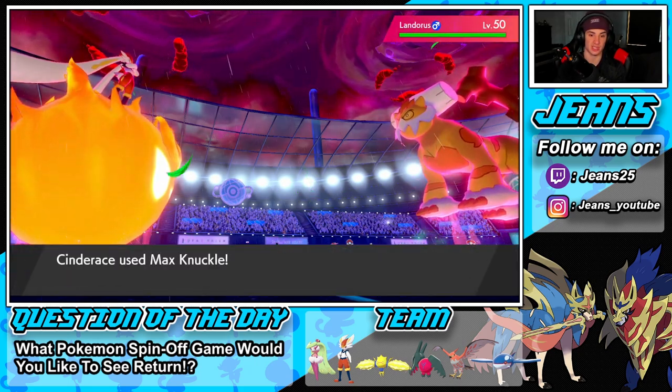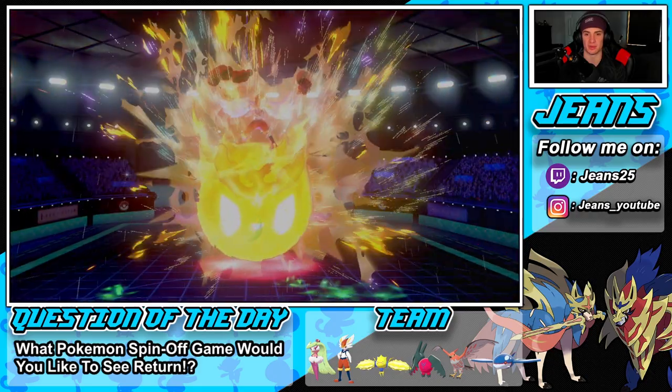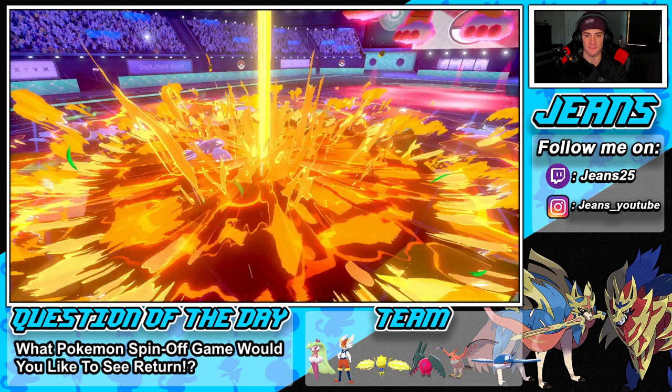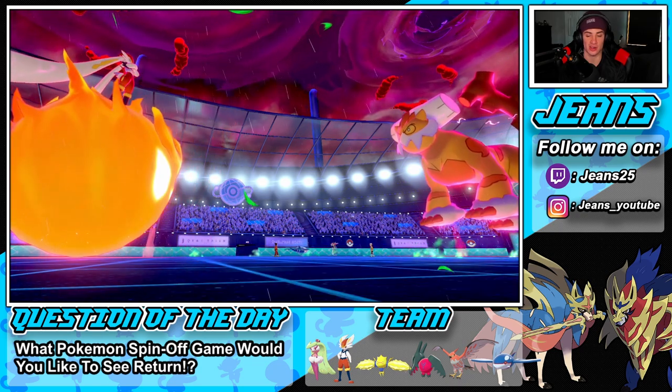He's going to Protect. Max Knuckles can come out here. I'm going to change my typing, get a little bit more STAB damage, even though it's not very effective. We're still going to be able to get off this attack boost, which I want to bring us back to normal. So there's that. Could have went for a defensive boost. That could have been pretty nice. Kyogre's going to be able to drop a Water Spout.